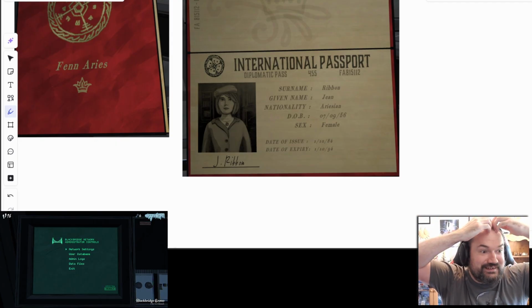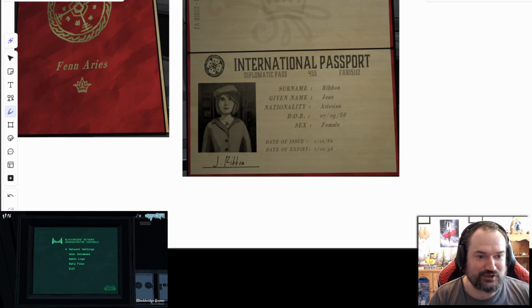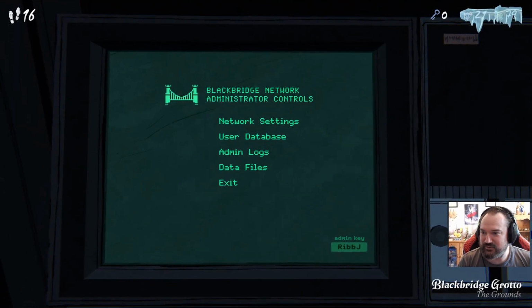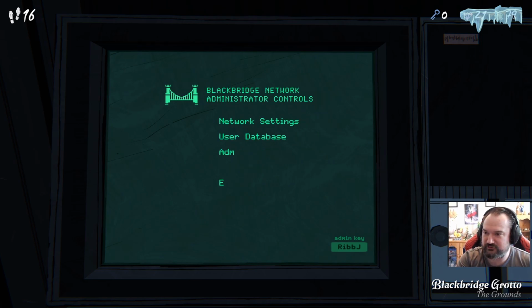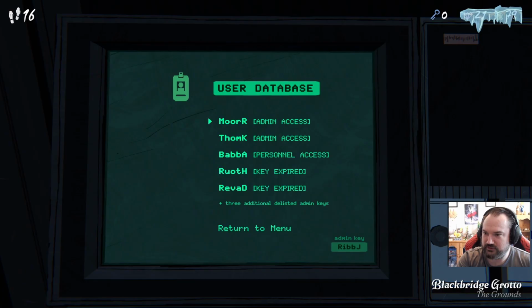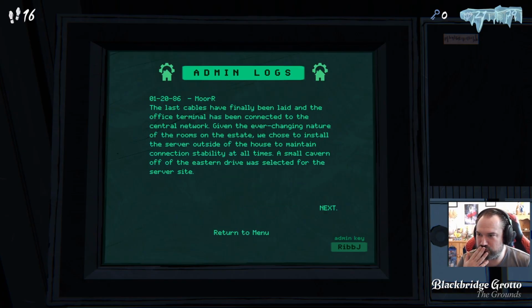Oh, we're in! We're in! And she's got administrator controls. Okay, there's 3 additional delisted admin keys. Rib J is one of them. Of course, we also want an archive administrator, not just a regular admin. We need an archive administrator, right? Admin logs.